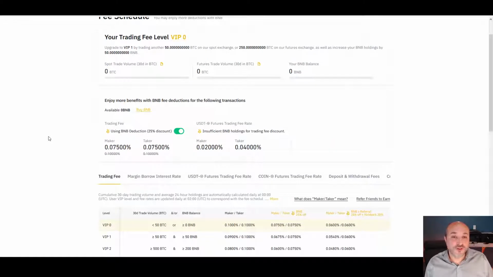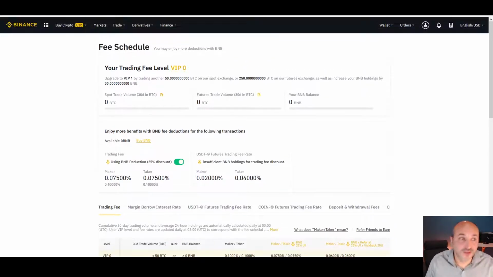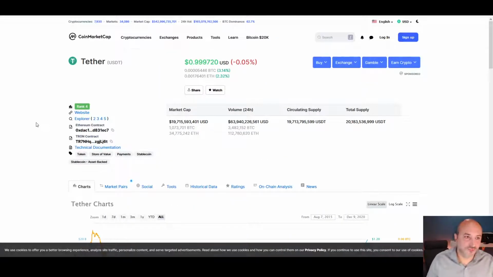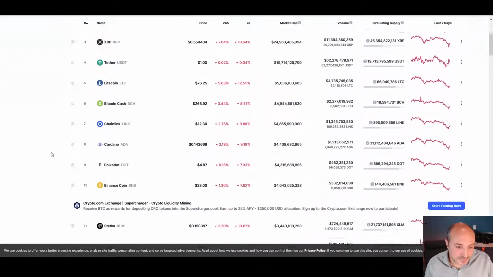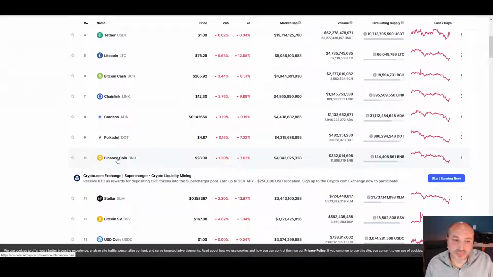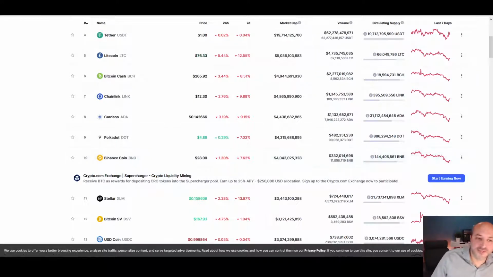First of all, there's another interesting discount that you can get. If you buy BNB, what's BNB? It's the Binance coin. If we go back to CoinMarketCap, BNB is right here at number 10. It's a coin owned by Binance.